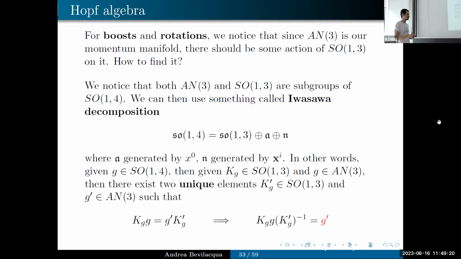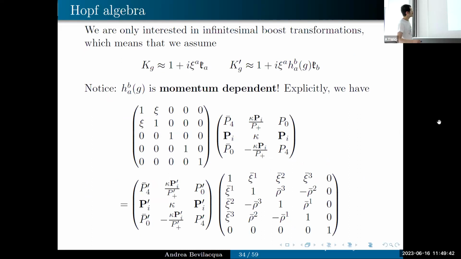Why is this important? Because if you apply now the inverse matrix here, we get the transformed plane wave. Okay, so basically this is what we need to understand what is the boost. Now I'm still not talking about the coproduct, but I will talk about it in a while. So we are only interested, let's say, in infinitesimal boost transformation. So we just expand this. The key point here is the matrix over here.